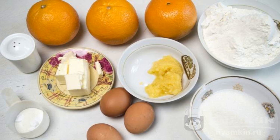The recipe is from the category Russian cuisine and consists of 21 cooking steps. The complexity of the dish: medium. Prepare the necessary ingredients.